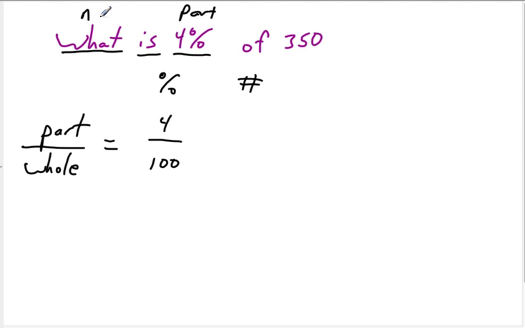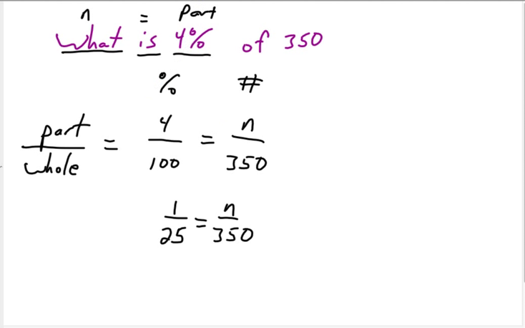So n equals part. So that means n must be the part. N is the part. It's telling us n goes up here. Of 350. It's the only thing that's left. So we take care of it like that. Again, I would reduce this before I did my calculations. So that's going to be 1 over 25 equals n over 350.